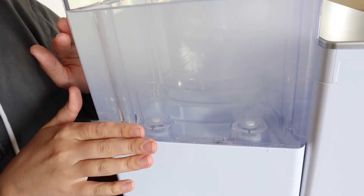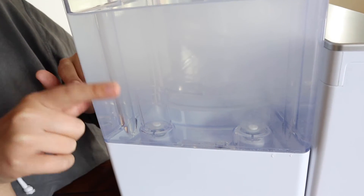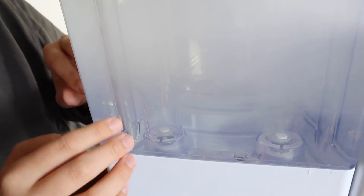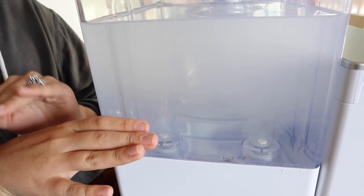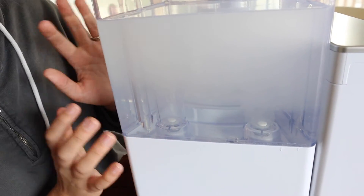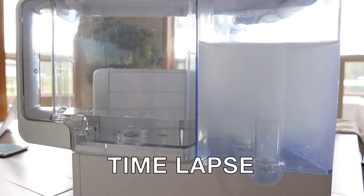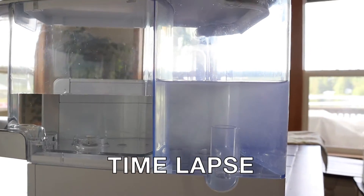By the end of the process when it's all the way done, you can see where this knob comes up right here — that's about where the water is going to stop because the water is being sucked in through that one, and then it pushes the impurities back out here. So there will be some residual water at the end that you dump out in your sink when you go to refill it. Overall, I'm really impressed with the technology. We just finished that batch of water — it took about nine minutes from start to finish, which is not a lot of time compared to other filters we've had in the past.